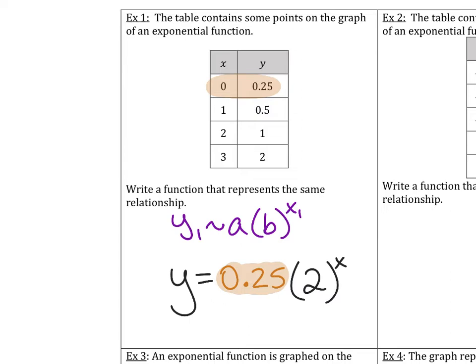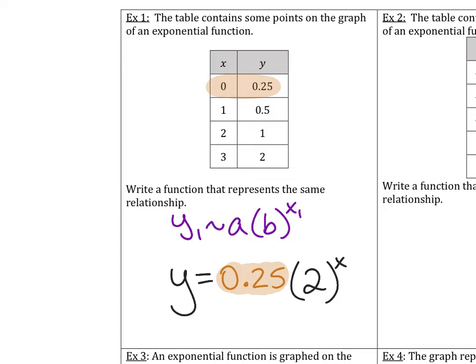Also, what makes sense? What's up? Does that mean you don't have to do it? If you know what the pattern is and you know what the y-intercept is, no, you don't have to. They won't always give it to you. So it is still good to know how to do it because sometimes the tables won't show you the y-intercept.